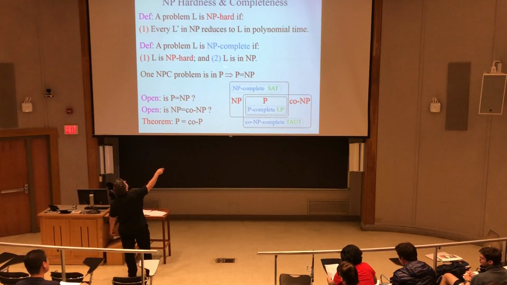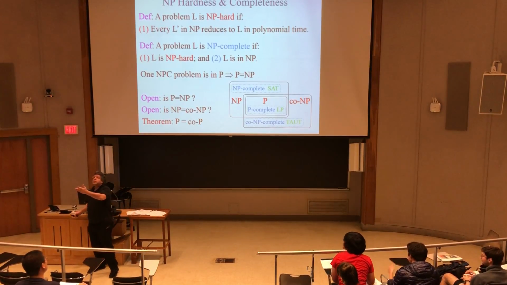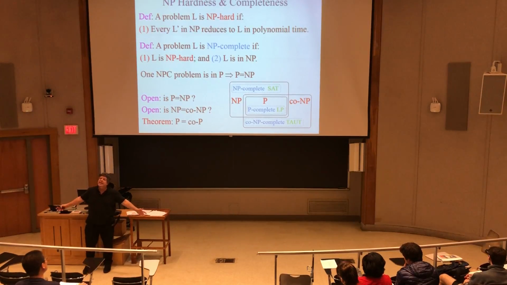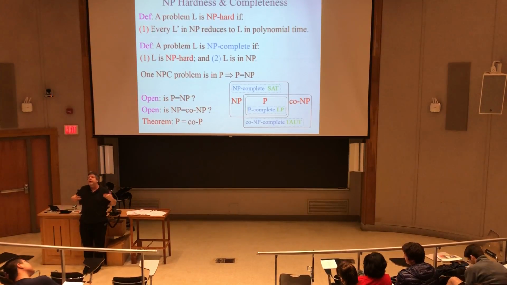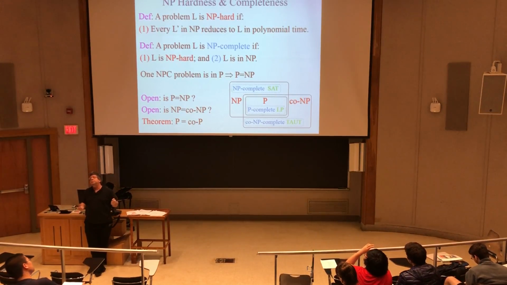So showing that a problem is in NP is usually the easy part. Why? Just give a non-deterministic algorithm like he did, guess an answer, and then verify that the answer is true. So guess and verify is usually the typical, archetypical, non-deterministic algorithm to solve a difficult problem in NP, or any problem in NP actually. First you guess the answer, and then you verify that that guess was correct. The verification step is usually easy.